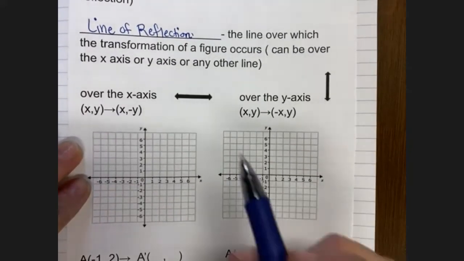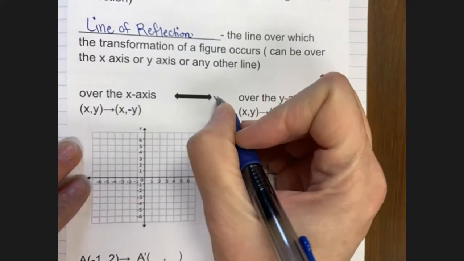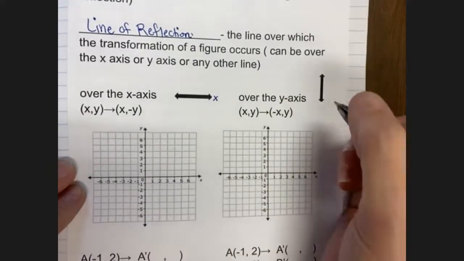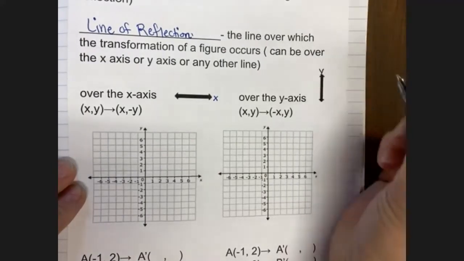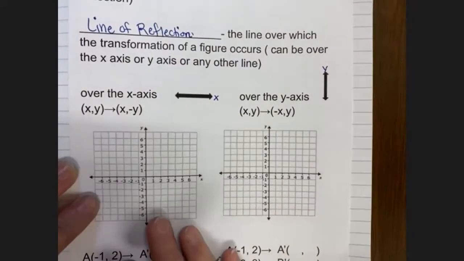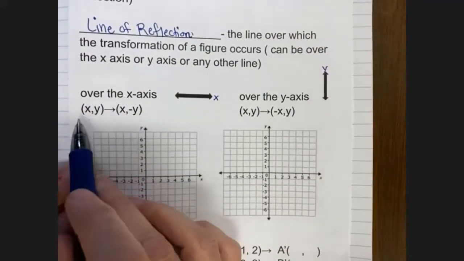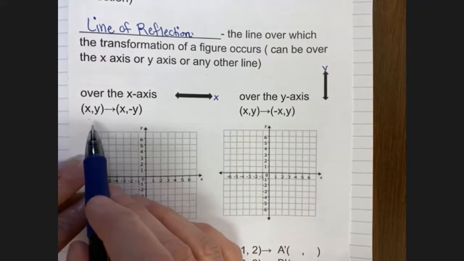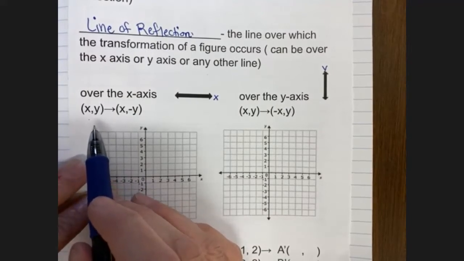So just a reminder, your x-axis is the axis that travels from left to right. When you're plotting points, that's where you start. And your y-axis is the axis which is running up and down. So if I tell you, here's a rule with x and y, and this is called an algebraic representation, also referred to as the rule for the transformation.